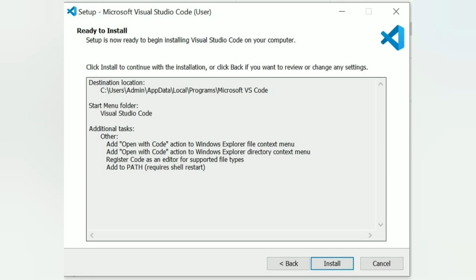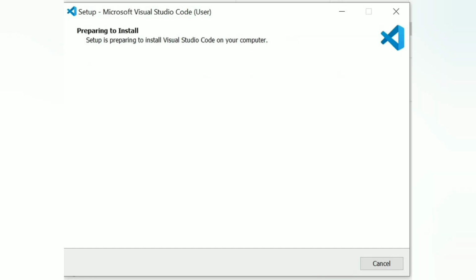Then you click on the install button. Then you wait for it to install.